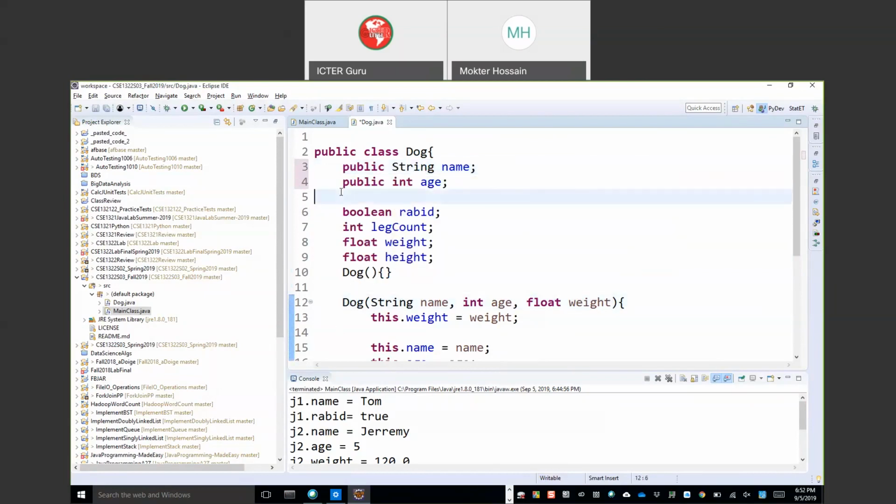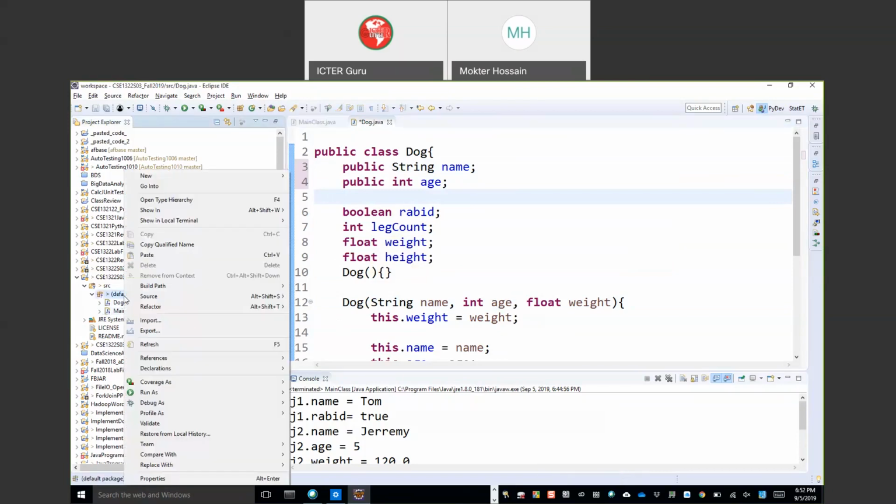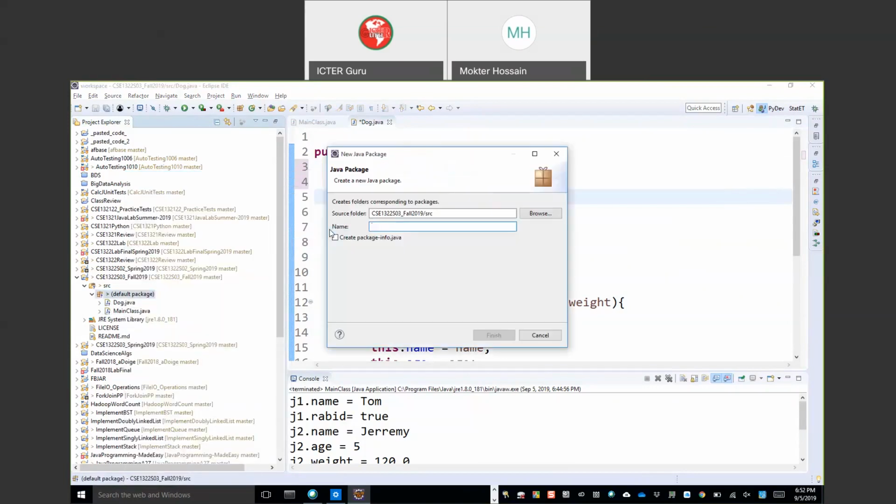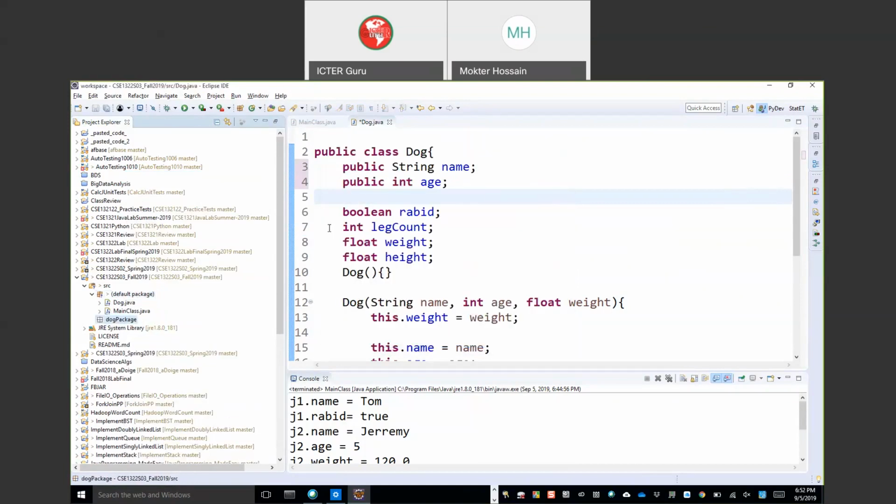So these are default elements. Default properties are accessible within the package. You see that I did not give any package name, but let me make a new package, the dog package.